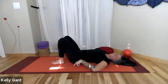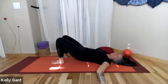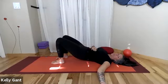This next one, we stay up there. When you're ready, tuck, peel. Try to take your 8 seconds. That's going to make your buns and hamstrings work so much harder. We're going to pause at the top. Double check. We want our belly lower than our pelvis. We want our rib cage engaged, belly drawing in.